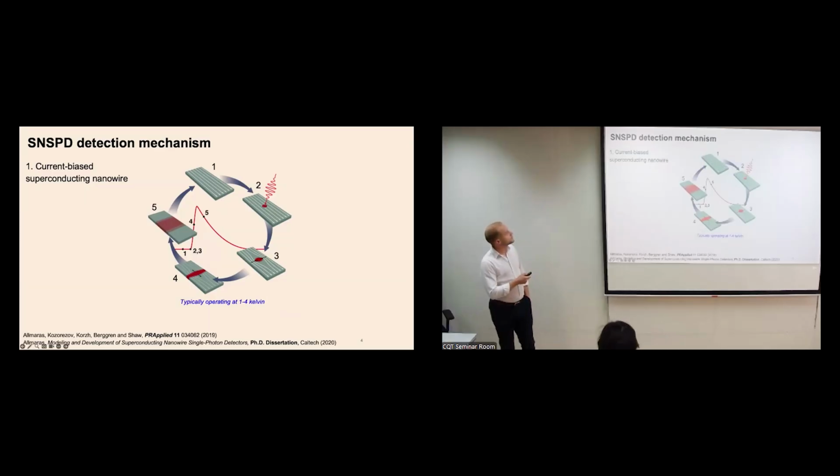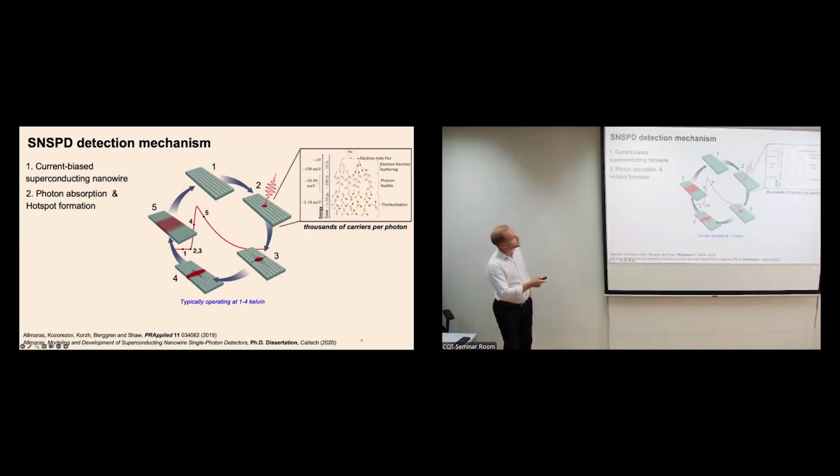The way this detector works is that you start off with the superconducting film, and you put a current through it. Then in the second step, your photon comes along and creates an electron hole pair, and you get a down cascade process where you break a lot of Cooper pairs. At the end, you're left with thousands of normally conducting electrons. This is what sets these detectors apart from semiconductor counterparts, because in a semiconductor, you start with one electron hole pair and you try to amplify that. Here, we break thousands of Cooper pairs, so it's really efficient and sensitive.